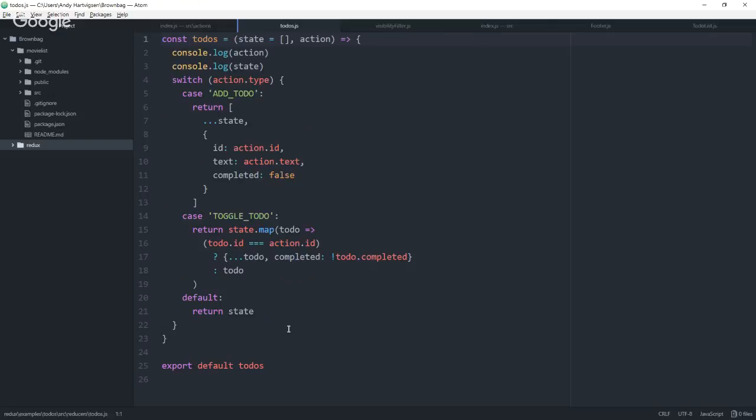So you either want to return the current state if you're not making any changes, or the new state that you've created when you've made the changes. State is just a global variable that's defined and it's in the store. Is it really just an array of objects?